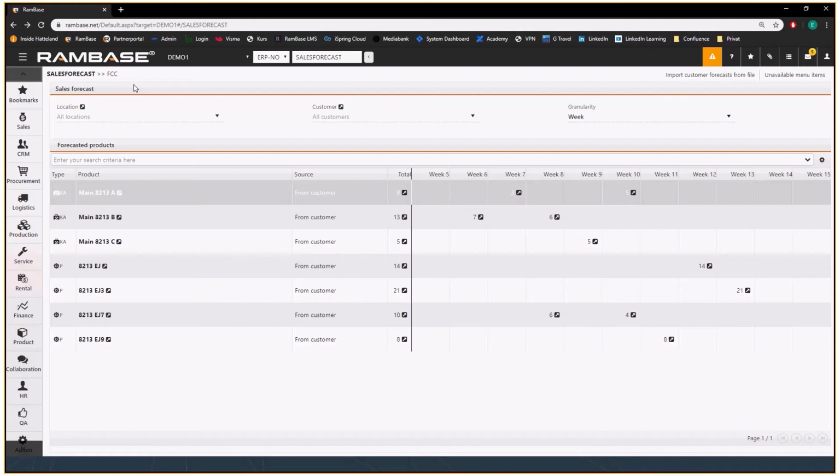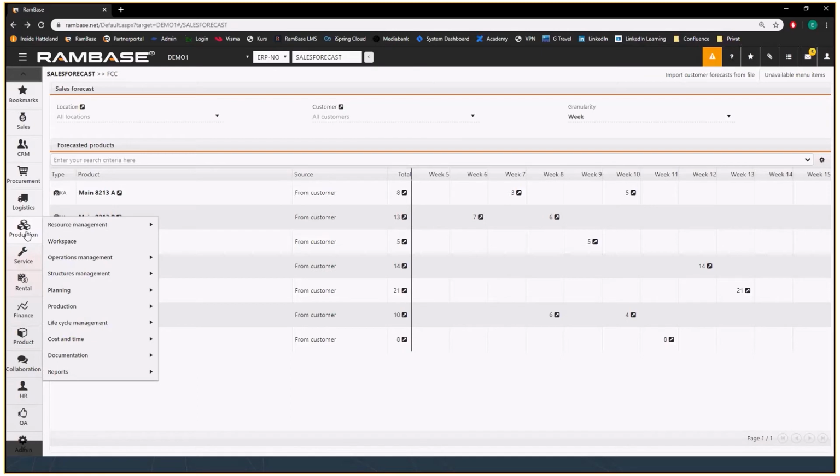So I think we can move on if there aren't any more questions regarding the sales forecast. We can move on to the sales and operation planning process. The sales and operation planning process is available through the production module, planning, and sales and operation planning.